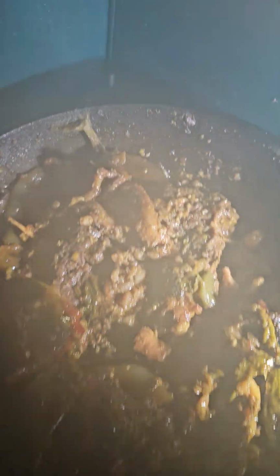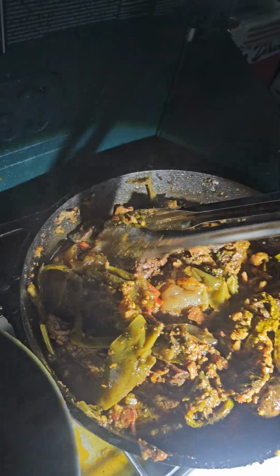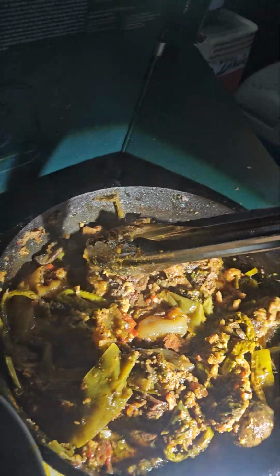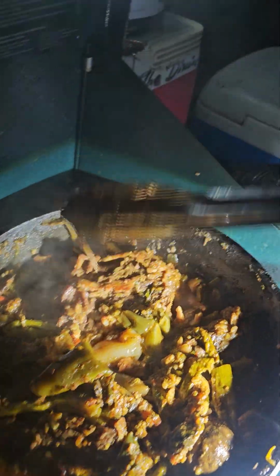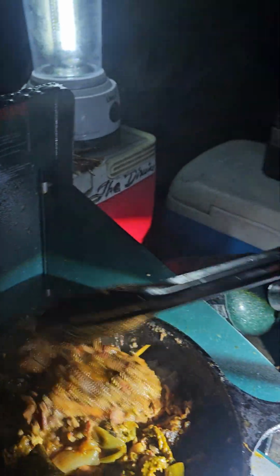There's one. And this was only to keep the bacon attached to the meat when I braised it, because I wanted the bacon to have a flavor that was going to infuse into this dish and release. I want the bacon to release the smoky flavor. The bacon is already smoked, right? Bacon's already smoked.